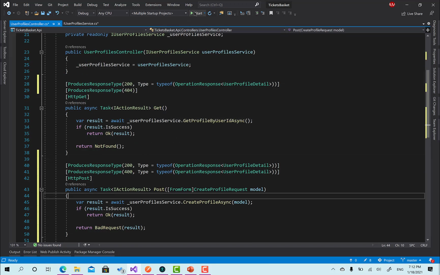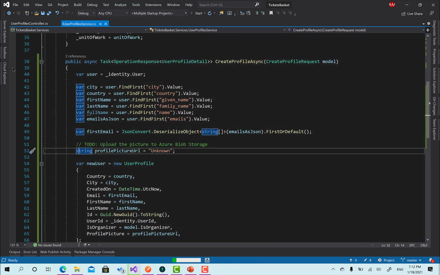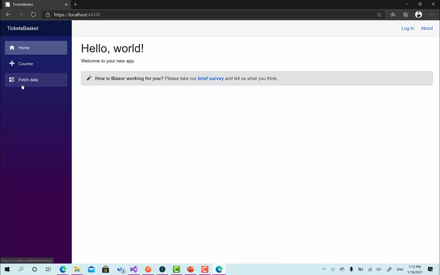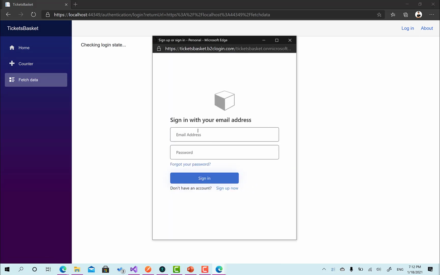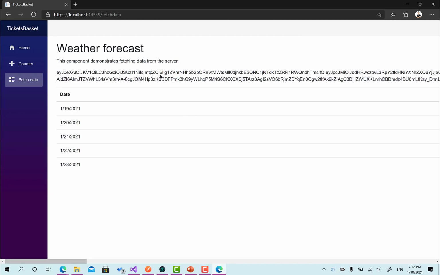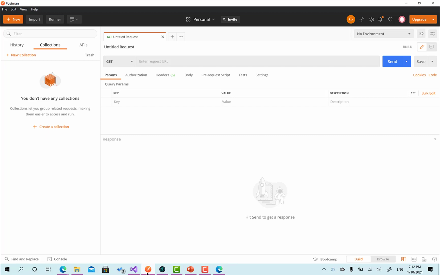as we have said. So let's click start, and I will go to this one here. I'm going to put a breakpoint just to follow what's going on. Okay, great. So we need to be able to get the token. Let's click on this one. Okay, great. Let me copy this. And I'll go to the Postman.